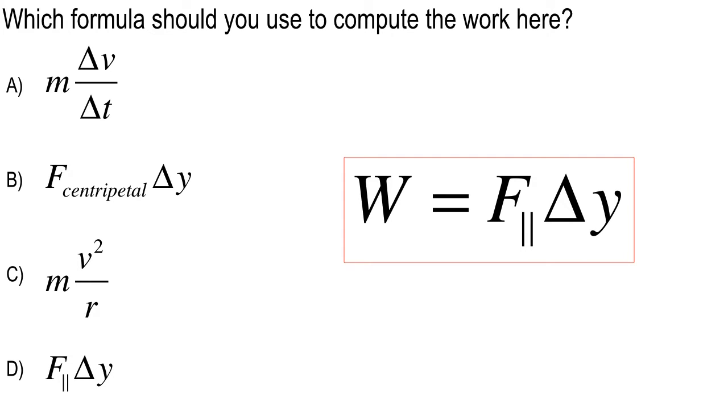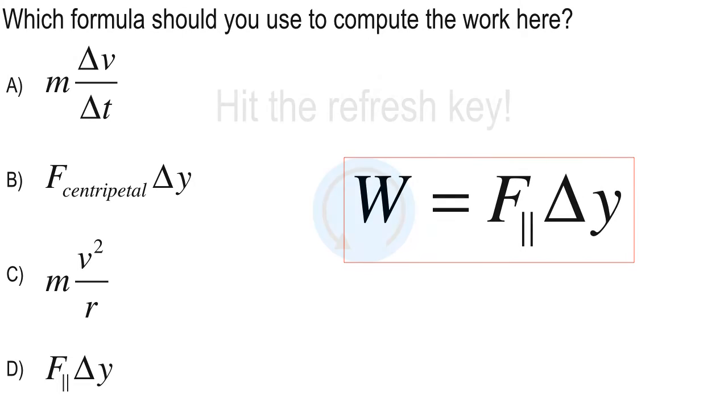Option B. No, not really. F centripetal times delta y is nebulous, it's dubious. That one's in there to kind of confuse you a little bit. Whoa, 2 people chose B. But look at my notation here. For B, no way. Now, for C, you can see that my notation down here is the centripetal force formula. So that one is righteous. And then, of course, D is the correct answer. So 3 out of those 4 are righteous.